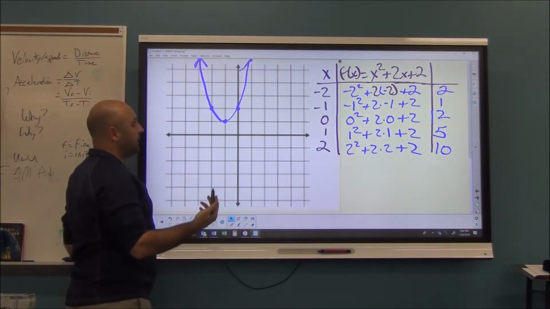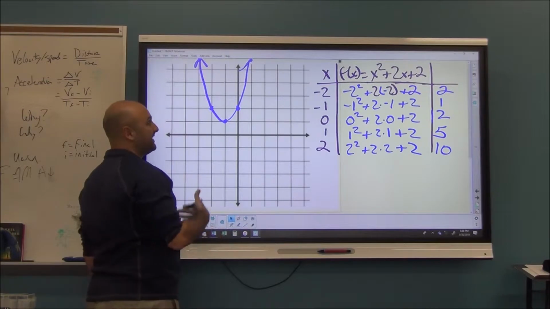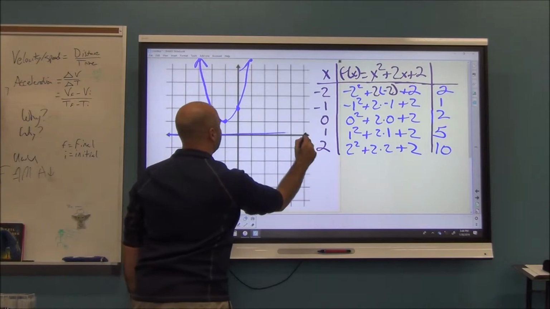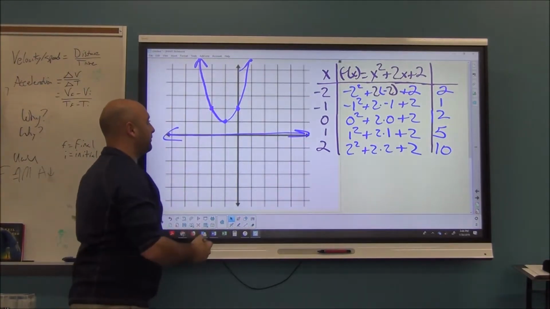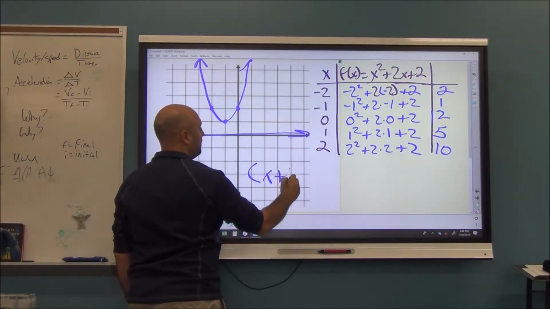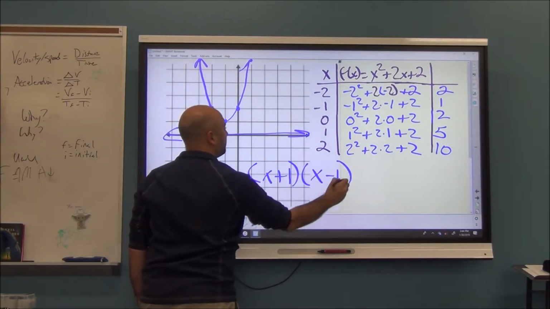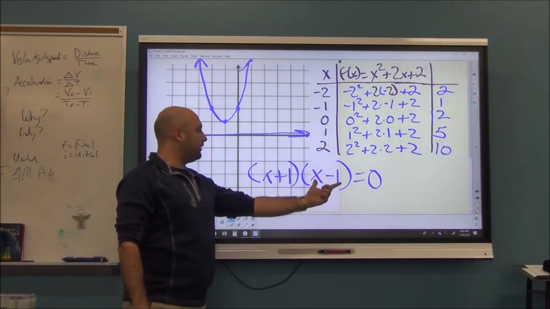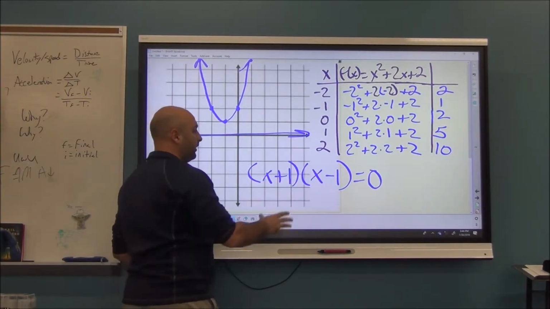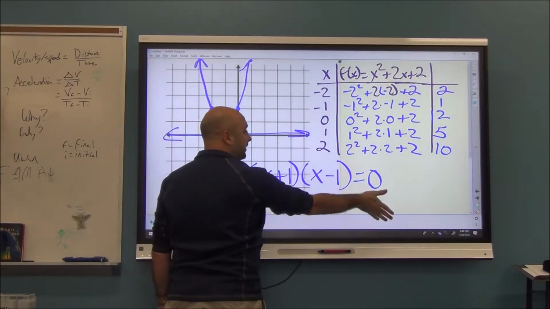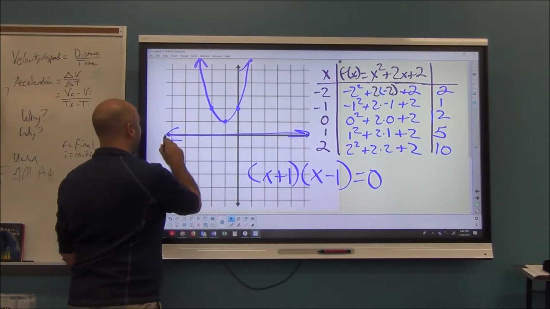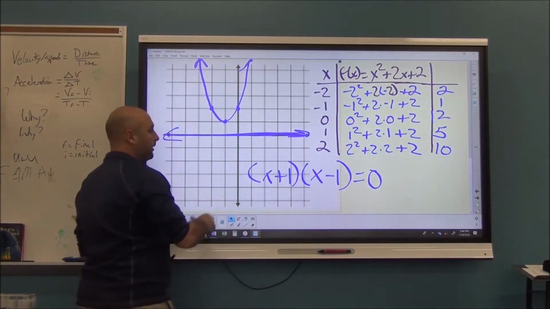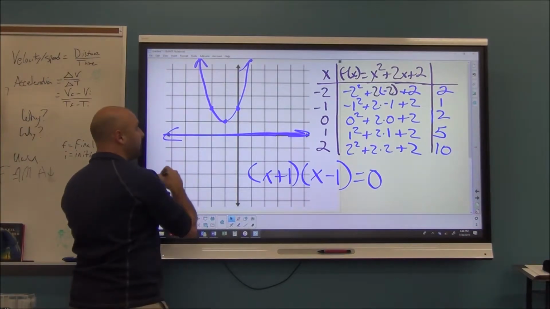We can also find what we call zeros, and that's intercept form. When we say intercept form and zeros, we're talking about where it crosses the x-axis. Intercept form would look something like this. We have our two factors of a quadratic, and then we set it equal to 0, because every x value here is where y is equal to 0. So that's one way to write it. We can also write it in vertex form.